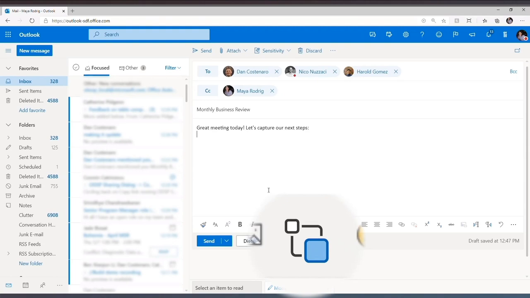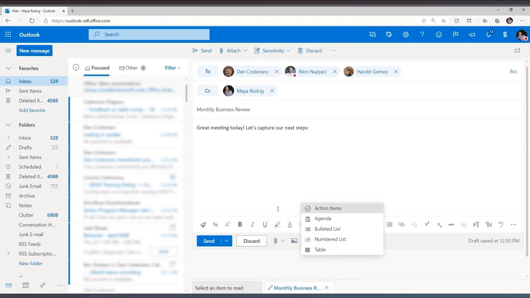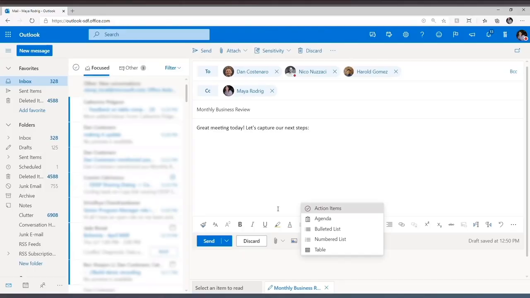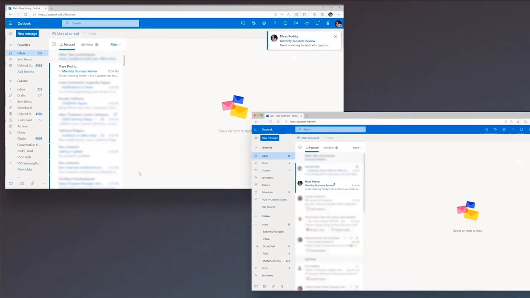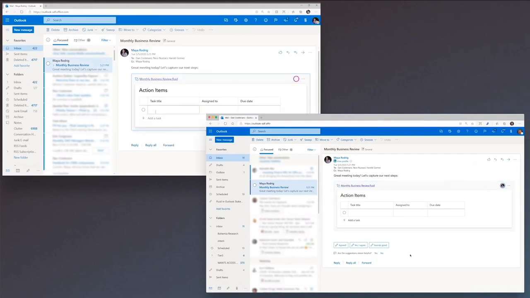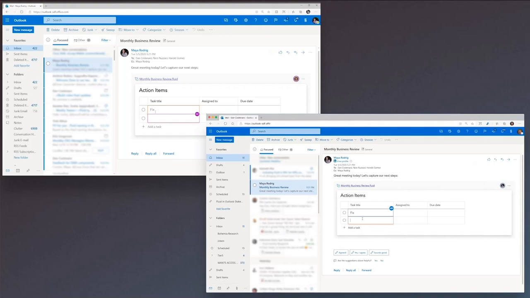I'm writing an email to follow up on next steps. I can pop open this new menu of collaborative Fluid components that's available to me in Outlook and Teams. These components are all built on the Fluid framework that Sam just showed us, so his component could appear here too. Many of these were designed with specific user intents in mind, like action items. And in that email I just got from Maya, I see she's editing, and it's easy for me to edit too, right here in Outlook.